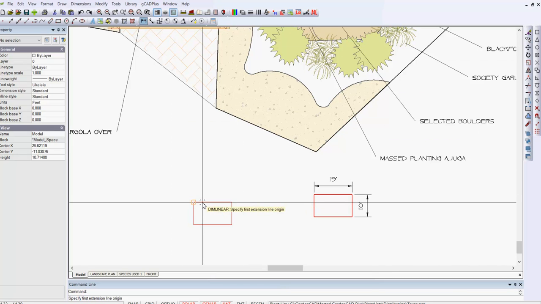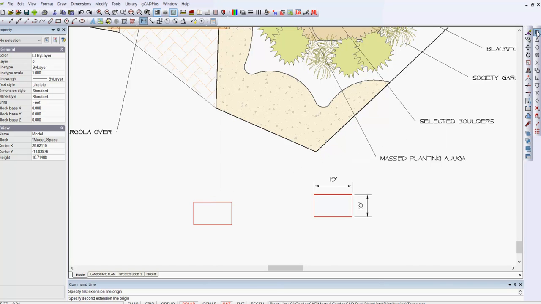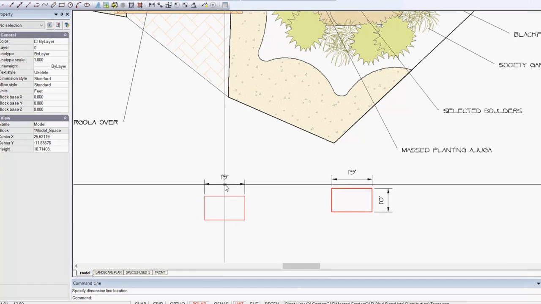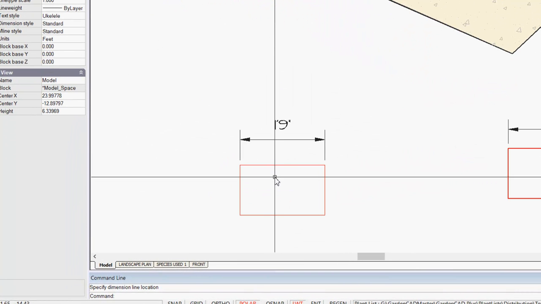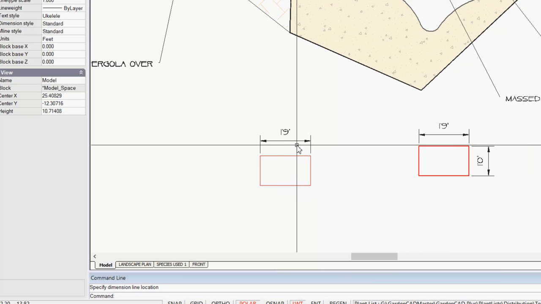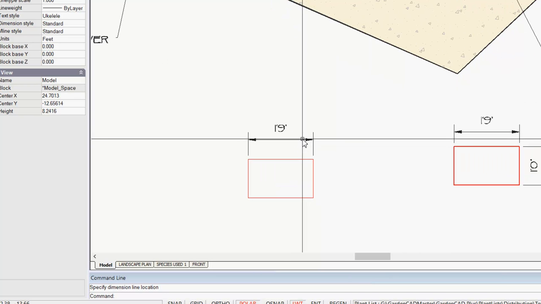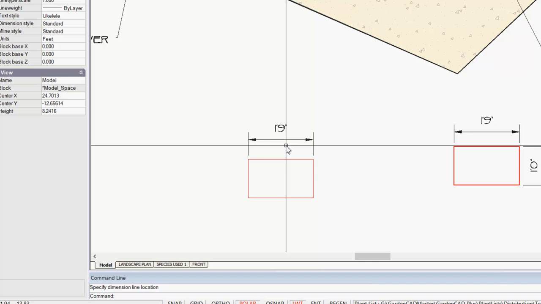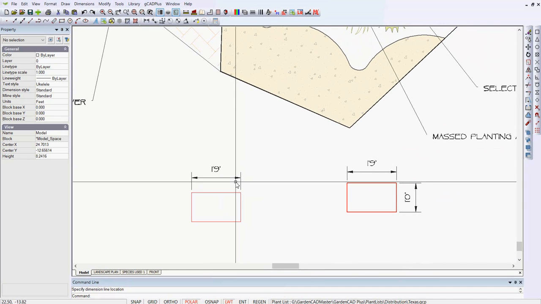To apply dimensioning, here's our linear dimension tool. We'll dimension from that point there, again snapping to the other line there, and just position the dimension however you want. I have modified the dimension style such that I have a smaller arrowhead, and you'd probably want to create, in a drawing such as this, a very small dimension style which is different to the standard one.